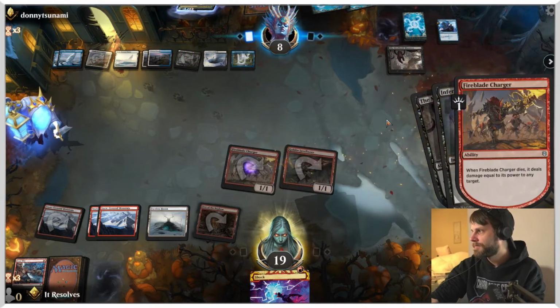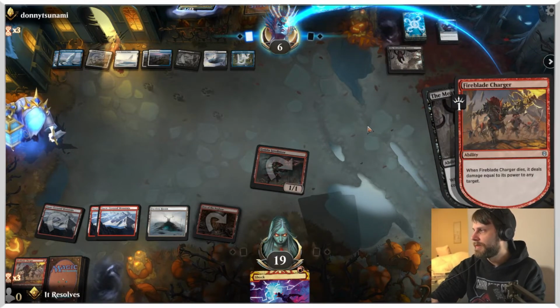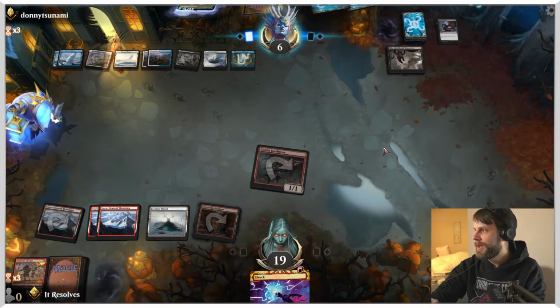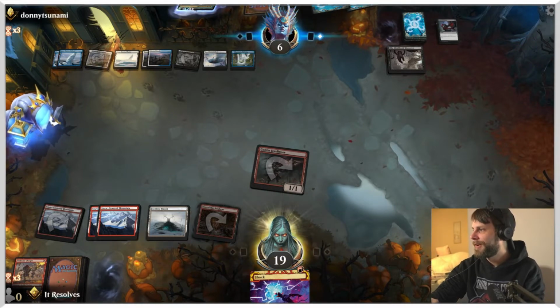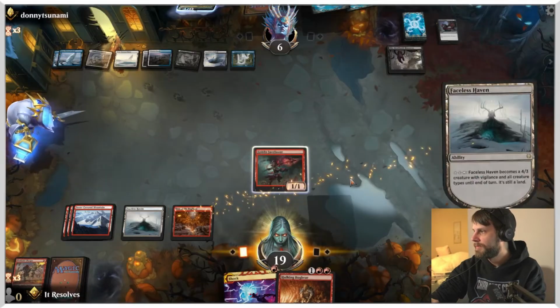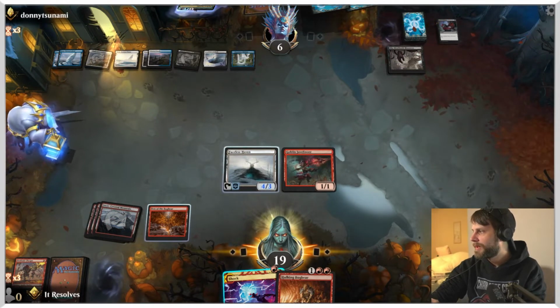Okay. So we're going to take a little bit of damage here thanks to this, which is, I mean, helpful. And we do have the shocks, so we're not far off. That's kind of the trick here, is we're not that far off. Can we just activate Faceless Haven and get the win? I doubt it, but we're gonna try.